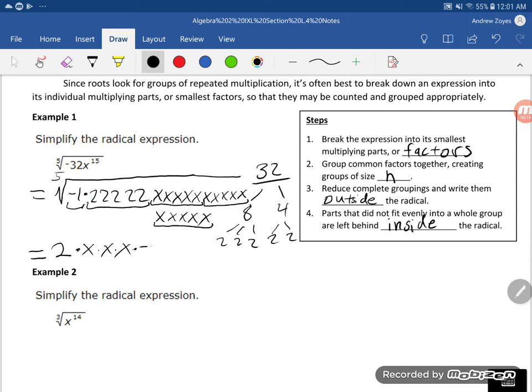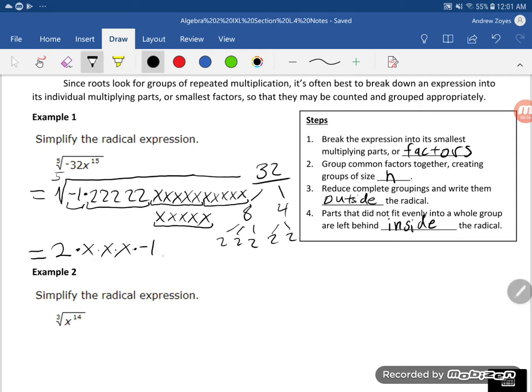So times negative 1. Okay, and notice, right, that could come out, our 2's came out, our x's came out, and we're left with nothing else underneath the root. And that will happen sometimes. Everything can group very nicely together. It's like having a division problem where you have no remainders. So this is our answer right here.